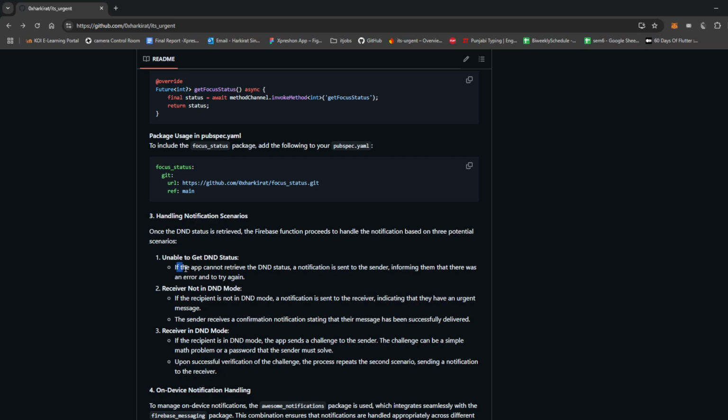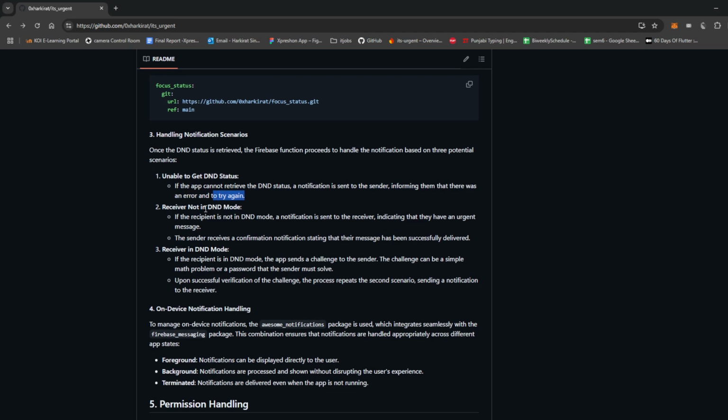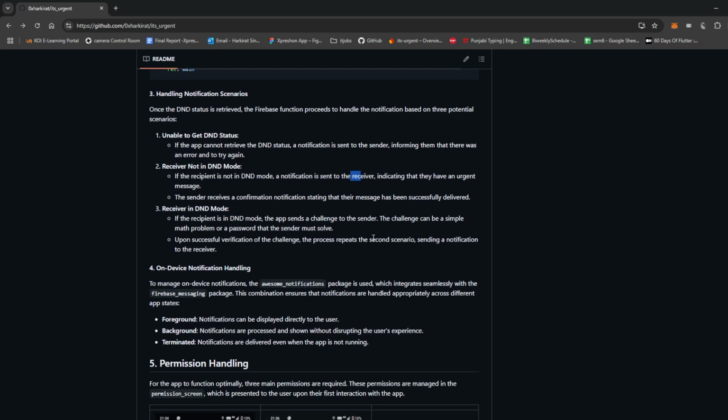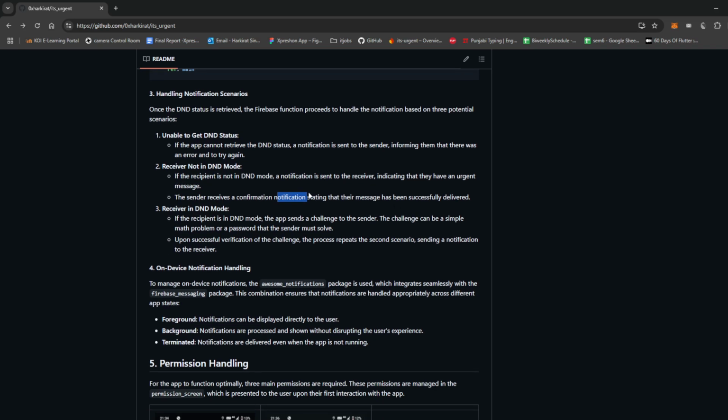Then, if the app cannot retrieve the DND status, the sender is shown a notification that there was an error and they can try again later. Second, receiver not in DND mode. That is fairly simple. If the recipient is not in DND mode, a notification is sent to the receiver indicating that they have an urgent message. The sender also gets a confirmation notification that their message has been successfully delivered, only once the message has been delivered.